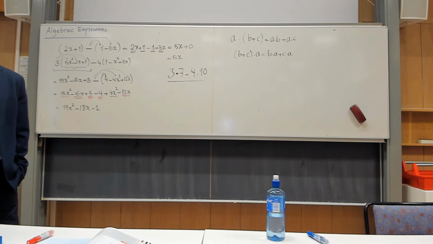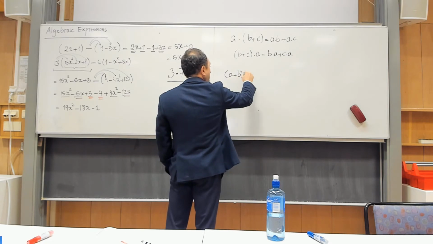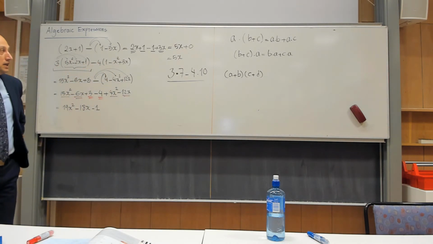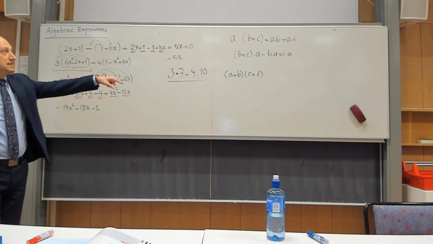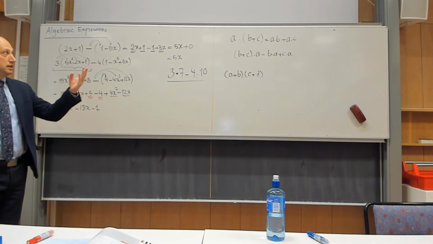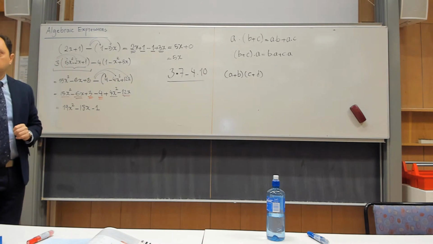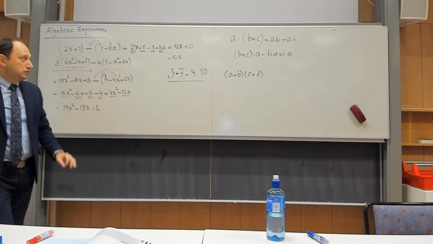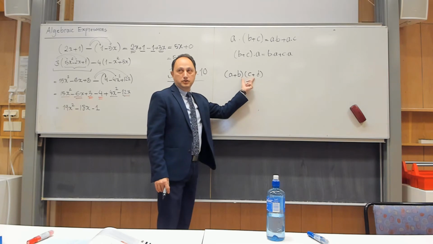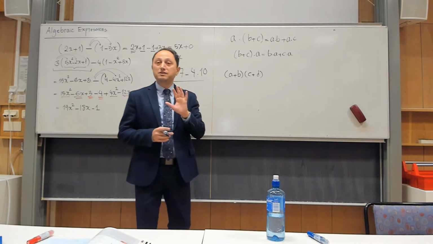Okay, but now I want to ask you another question. A plus B, what happens if I want to multiply A plus B by C plus D? Okay, so here it seems it is not exactly the same rule, because in the fundamental rule, 3 numbers are involved. One of them I called A, the other one B, the other one C, but in this expression there are 4 numbers involved. This is a very nice trick I want you to learn. If I want to calculate this, I can pretend that these are 3 numbers, yes? Don't you just multiply A by CD and B by CD and add? Yes.